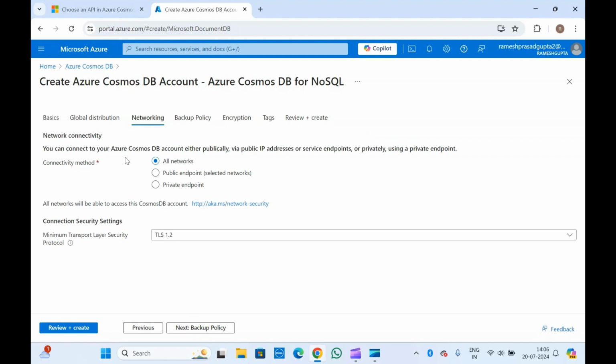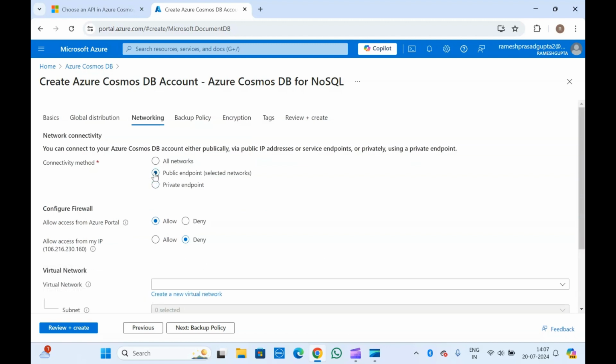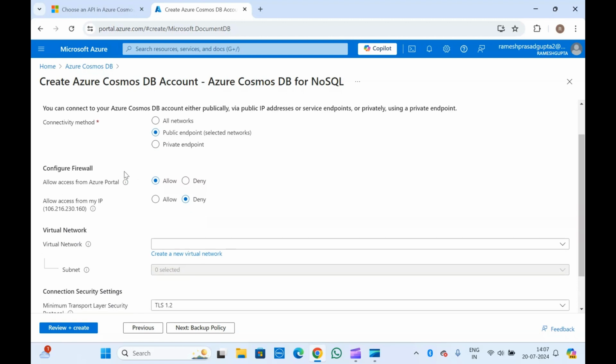But if you want your database to be working privately, you'll have to select either public endpoint or private endpoint. Okay, if you select public endpoint, this database will be accessible from the virtual network or some particular IP addresses which you allow here.